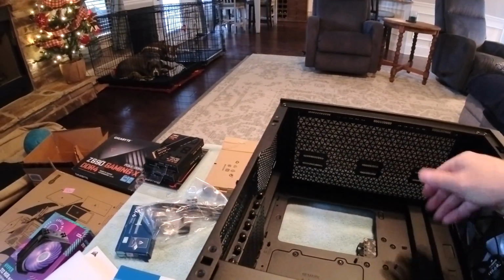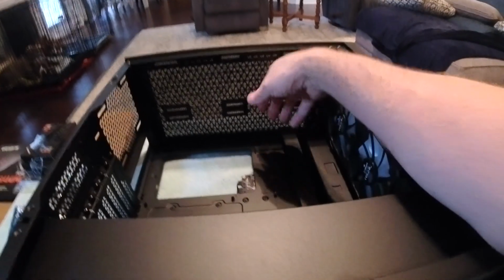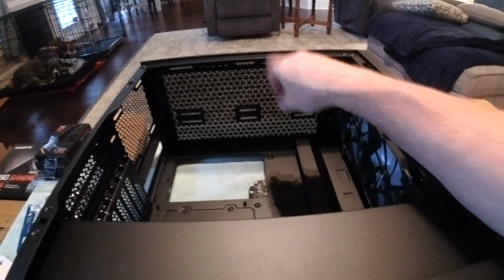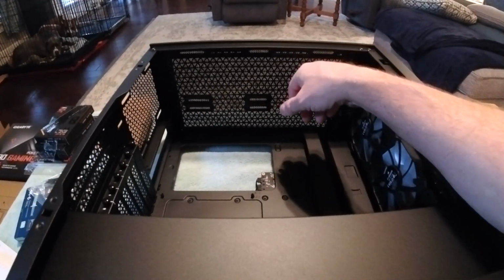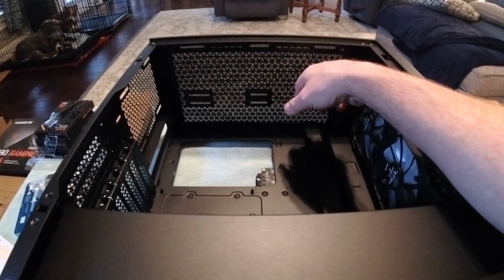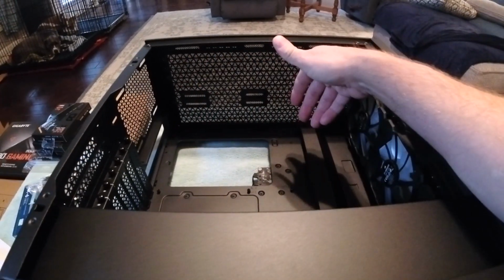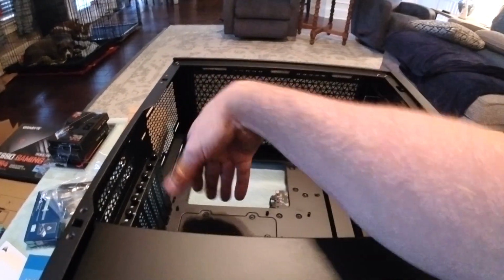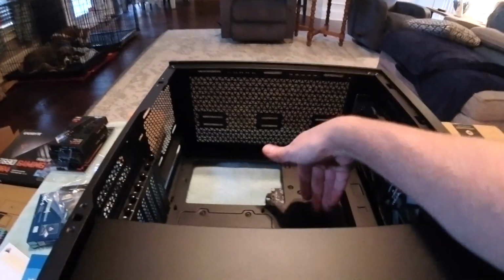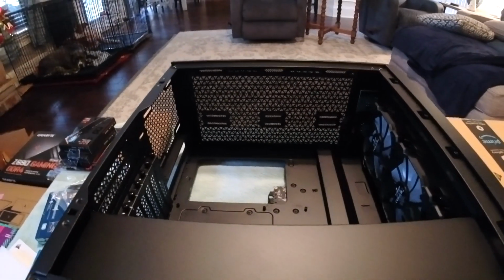I want to get all that stuff out of the way because before I start putting in cards and power supplies and other things, I want to make sure there's little pins and little wires you got to put onto the motherboard, and we'll go over that. You want to make sure that everything's nice and clean and out of the way before you start putting in the big stuff. If you got wires that are in the way, then you go to put in the massive video card and it's hitting one of the wires and then you got to pull it out. And so we're going to do all that stuff first. So we'll be right back with the right tools.